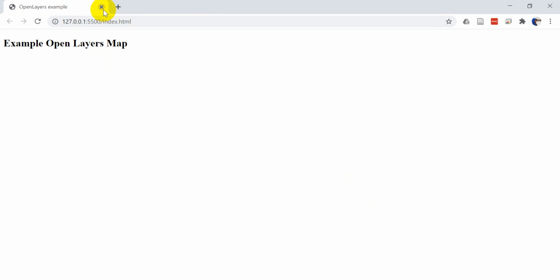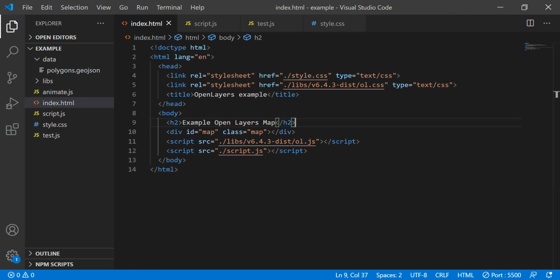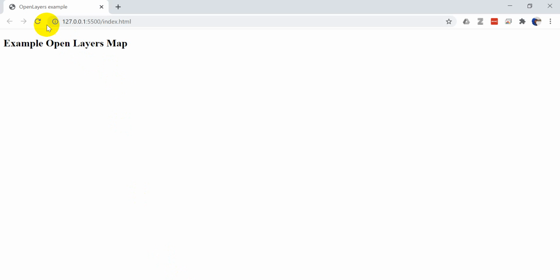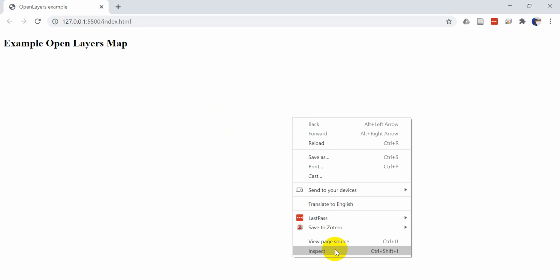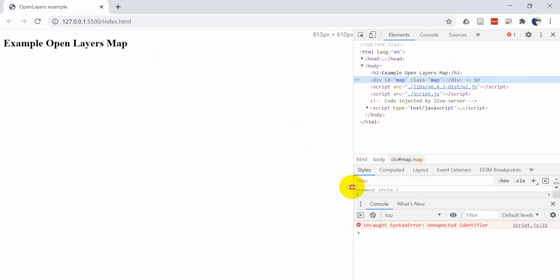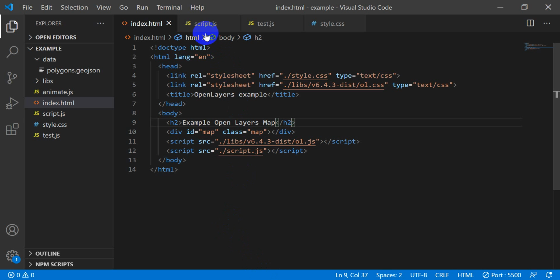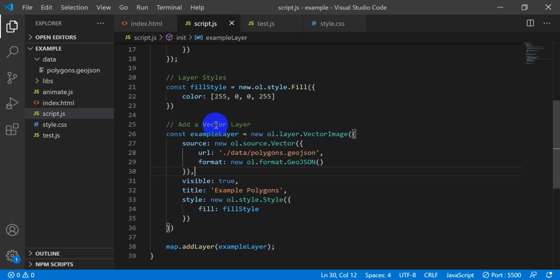And we have a problem here. I'm going to go just check out my other one. So I have this pulled up already. We'll pull it up over here, and we will refresh that. And you can see we have a problem. So let's just go to inspect and see what our problem could be. And if we inspect, you can see that we have a syntax error on line 21. So let's go to line 21 of our script and see what my syntax problem is here.